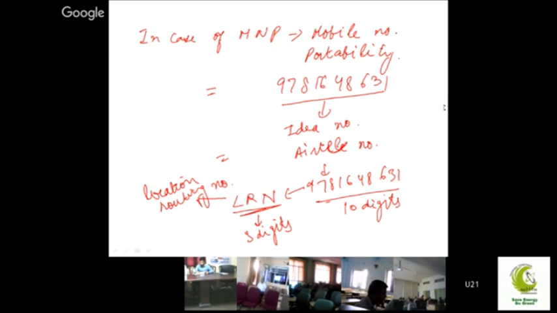So the function of mobile number portability is that a 3-digit location routing number is added in front of our mobile number whenever we perform any facility. If we make a call, this LRN will come in front. If we want to operate the network, or make a video call in case of 3G, this LRN will come. Our facilities will be provided by our new operator. I hope this is clear now, ma'am.